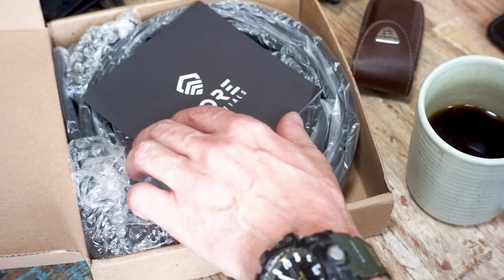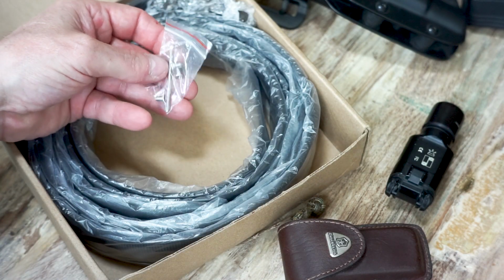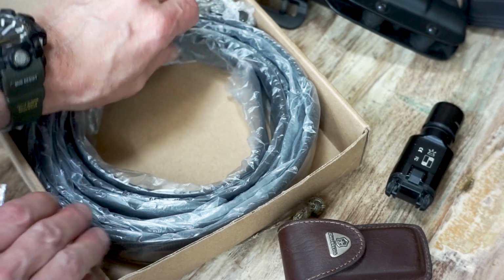Supposedly it's quick and easy and painless. Little belt hanger, little Velcro loop. Got a little bit of hardware here. Looks like an Allen key and 3 screws. And here are the belts.